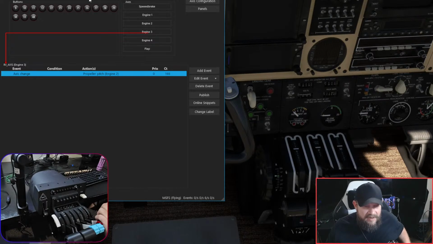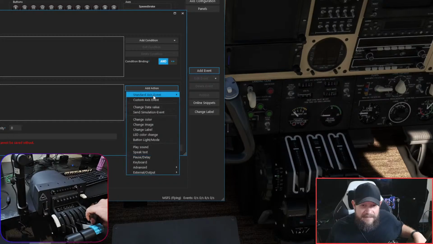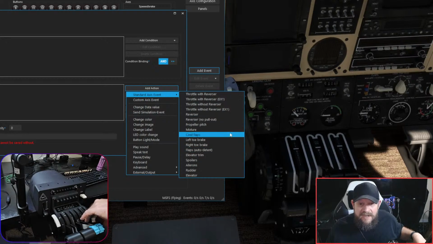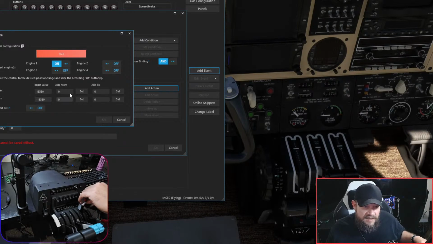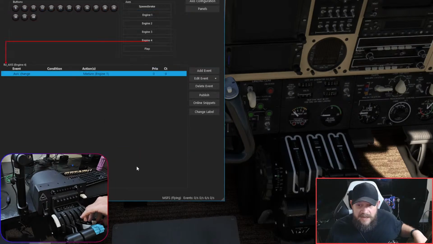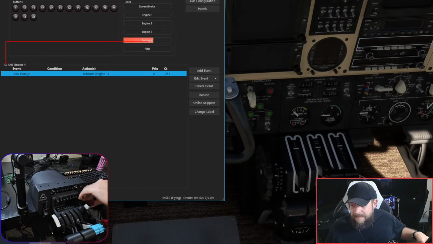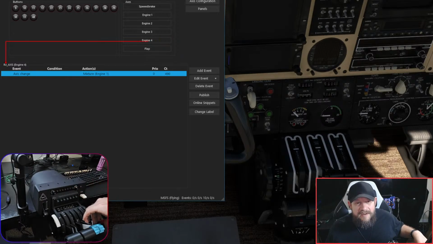Now, if I remember the mixture, unless they changed it, I don't think he did. But let's try it. Standard axis for most aircraft, this will work, but there are certain aircraft, third-party aircraft, where sometimes the mixture or condition lever actually requires the LVAR. So we'll see if it works. So engine 1, max or full rich, full lean, or cut off in this case. Let's see if it's working. So you can hear it, but notice that the lever isn't working. So let me show you guys how we're going to fix that. We're going to go this a different way.